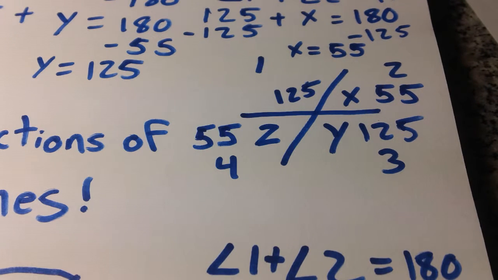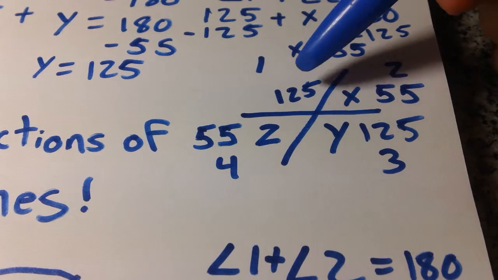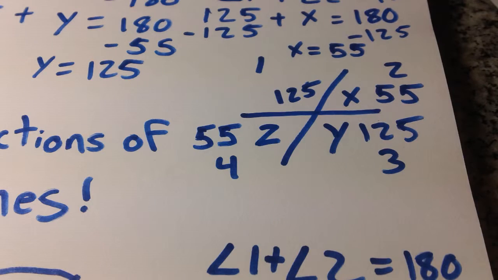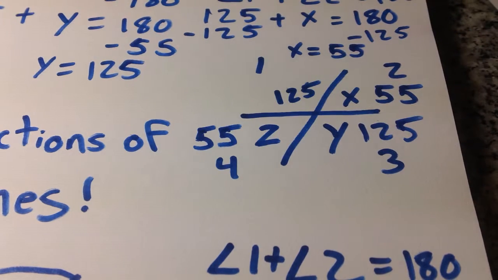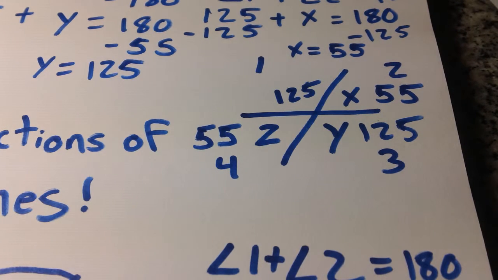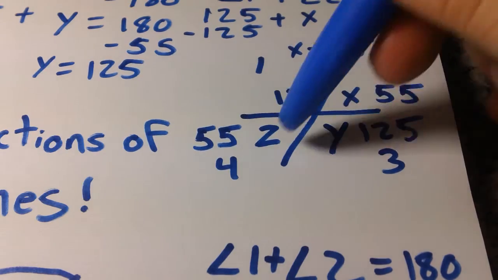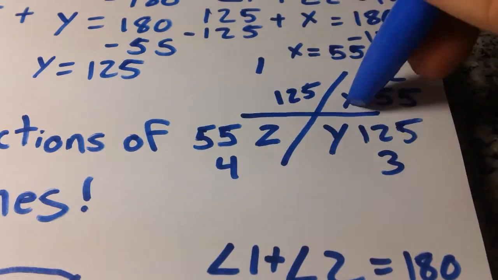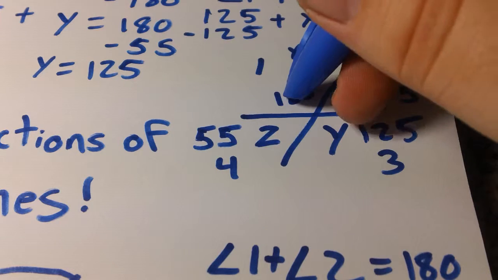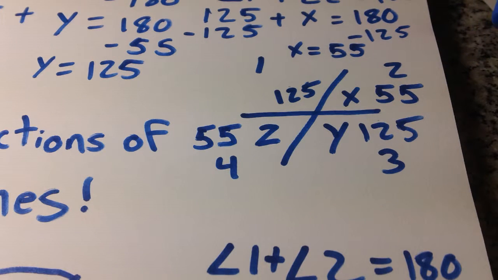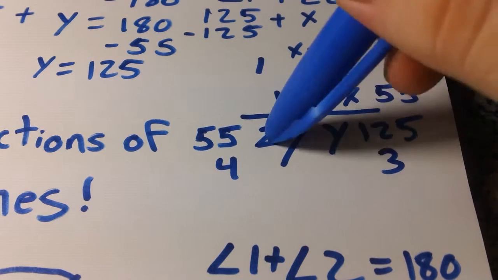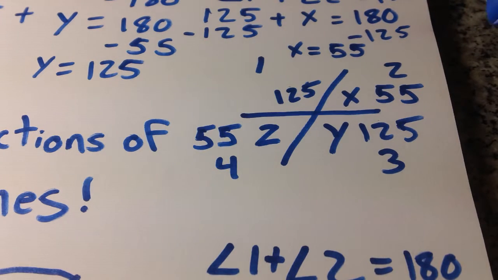Now here's what this is going to tell us. You probably have noticed by this point that angle 1 and angle 3 are the exact same number, just like angles 2 and angle 4. Now, will this happen every time? The answer to that is absolutely it will. Whenever you have an intersection of two lines, the ones across from each other, the ones opposite of each other, will always be congruent, or the same, or identical. This is what we call vertical angles. Angles that are opposite each other are always the same.